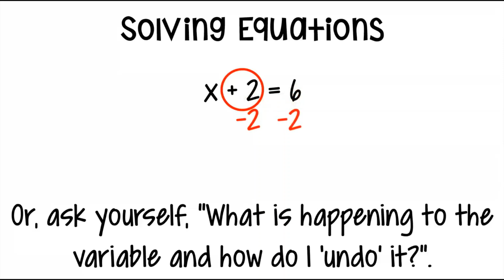Whatever I do on one side of an equation, I have to do to the other side to keep it balanced. So we have to subtract 2 from the other side. Well, the left side of the equation is going to turn into just plain old x. And 6 minus 2 is 4. Remember, if we had x and we added 2, and then we took those 2 back away, we're back to x where we started. x equals 4 is the solution to the equation.